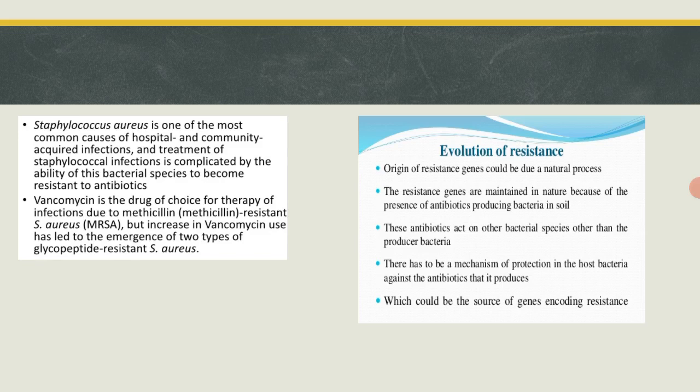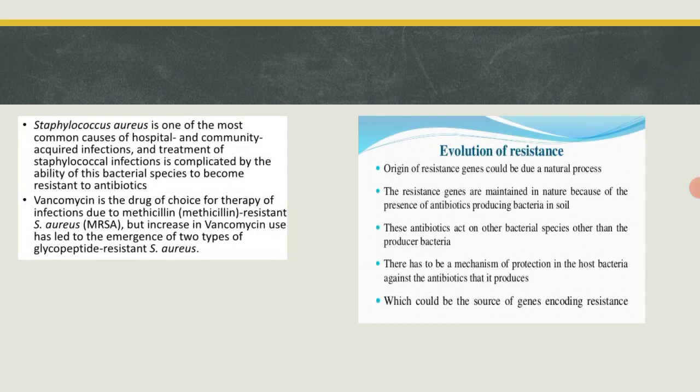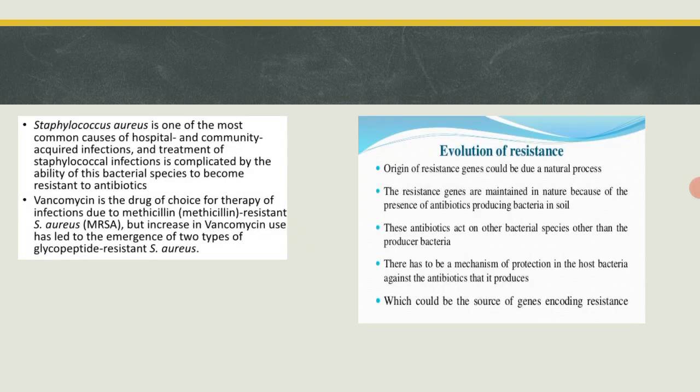What is innate? Innate means inside. So the resistant genes which are already present in some bacteria or pathogen make that bacteria or pathogen naturally resistant to some strains. They have not mutated, and their genetic structure has not changed, but they are originally like that. Their original gene structure is such that they are resistant to some antibiotics. That property we call the innate resistance of the bacteria or pathogen.